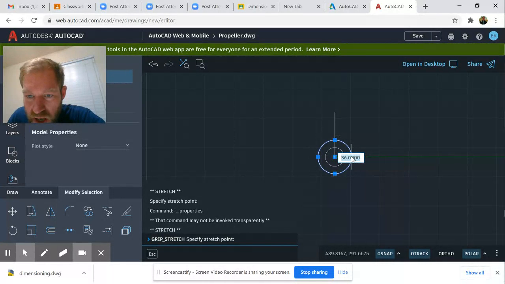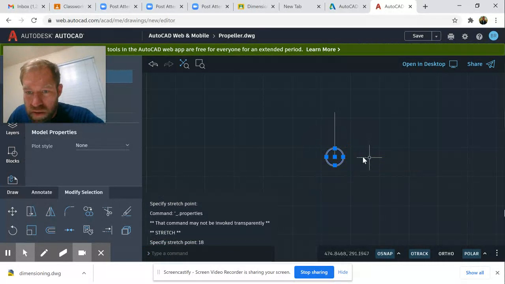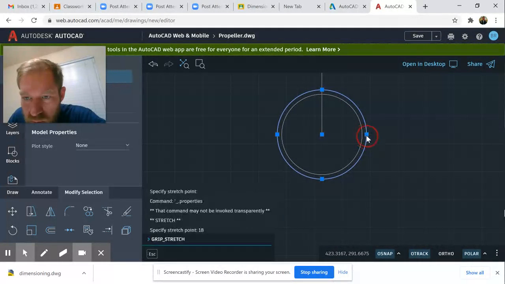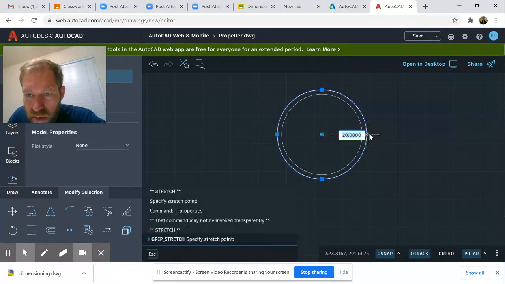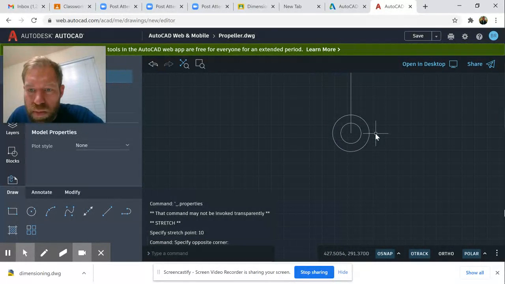I need it to have a diameter of 36, so I need to shrink that down to 18, enter. Now it's inside of my other circle, and the other one needs to have a radius of 10 and a diameter of 20. So if I click on it once, I can make this 10. Now that looks better.